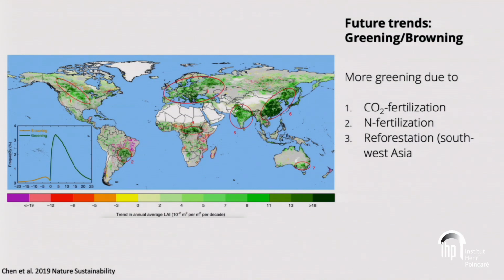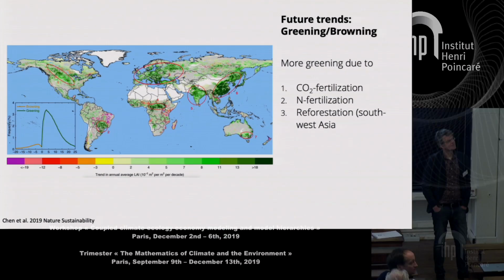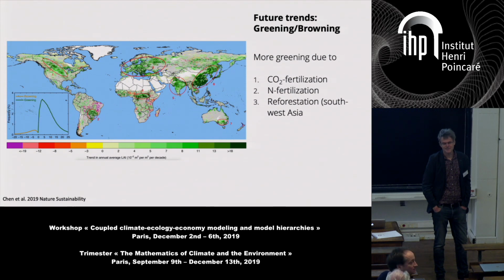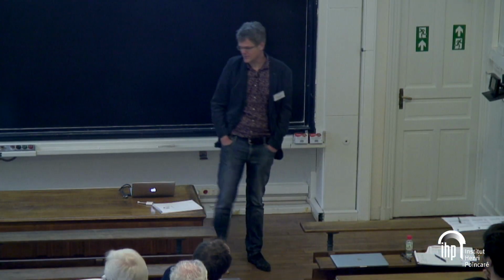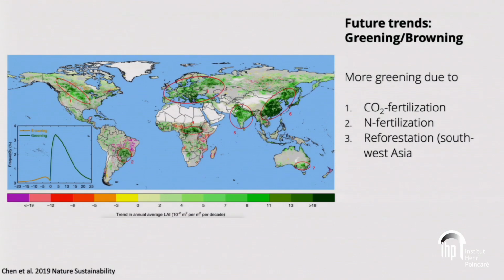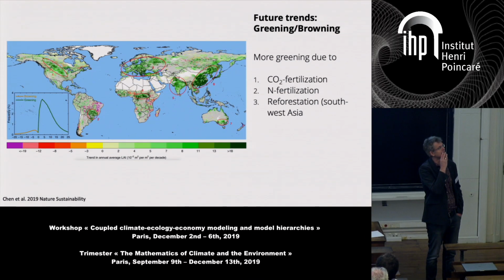So this is not work by me. For the Boreal region, you mean that especially the Boreal region will become greener because of higher, warmer temperatures. Yeah, and also growing season extension, and maybe also the tundra ecosystems will get greener. No, that's definitely true. I guess they make a really big case about land use in this paper. The point they want to make is, for instance, that in India and Southwest Asia it is really the land use change which has impacted the greening of the system.